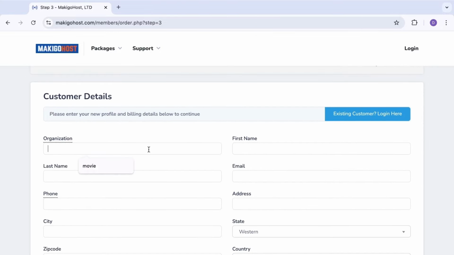Enter your organization. I'm just going to put the movie, and then I'm going to put in my first name, which is David. Last name, that's my last name. I'll put in my email, which is ddarwin@gmail.com. I'll add my phone number, and then my address.